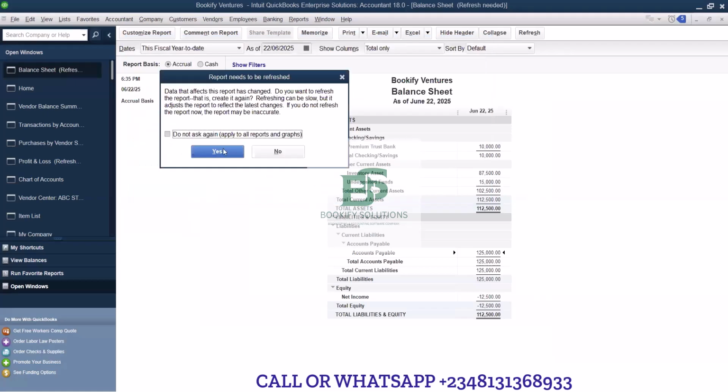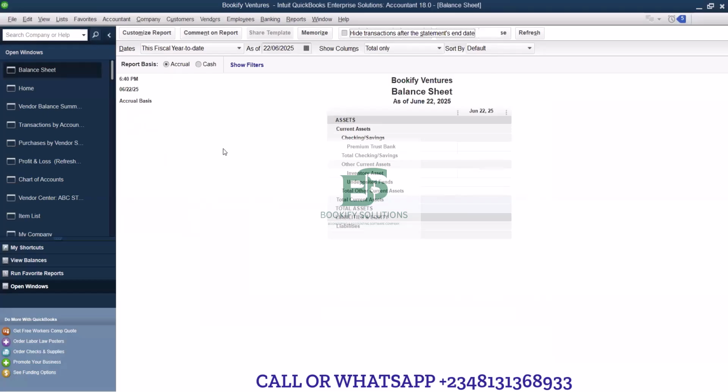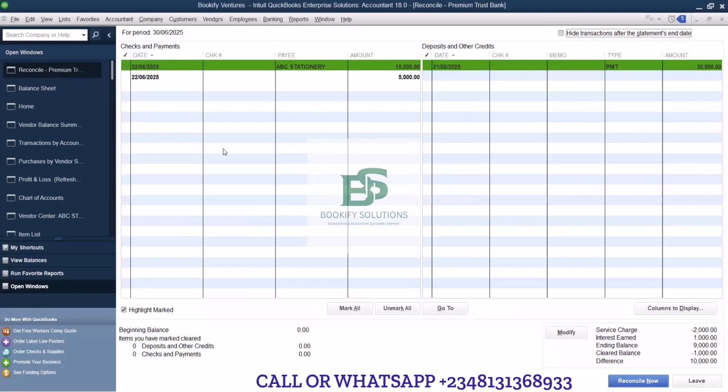Now you have your bank statements with you. Since you have your bank statement with you, it's very, very important that you also tick as you mark. If you look over here, we have only one income, which is 30,000.